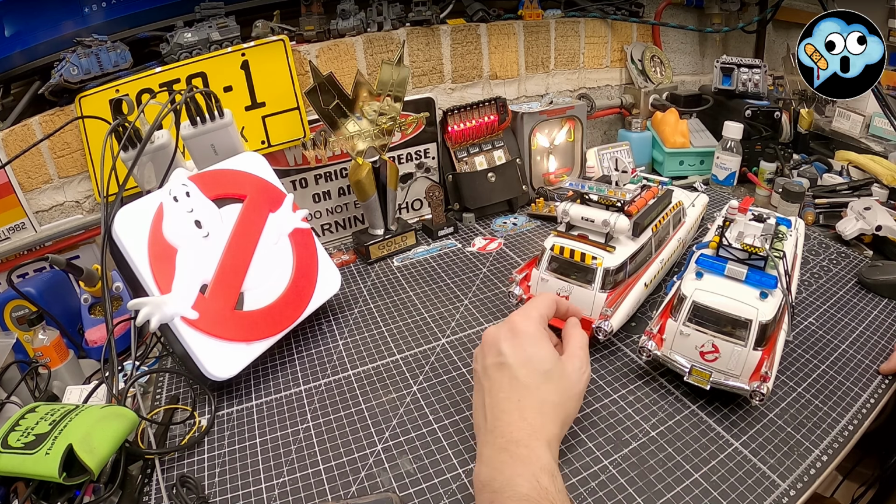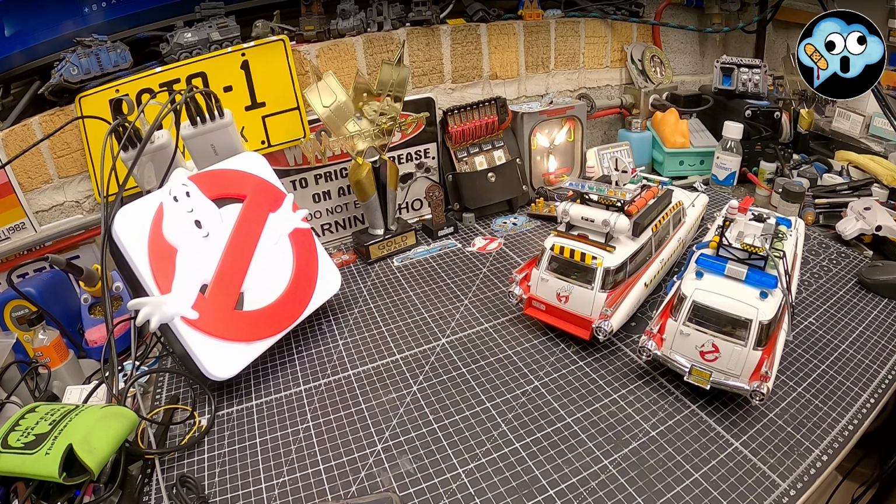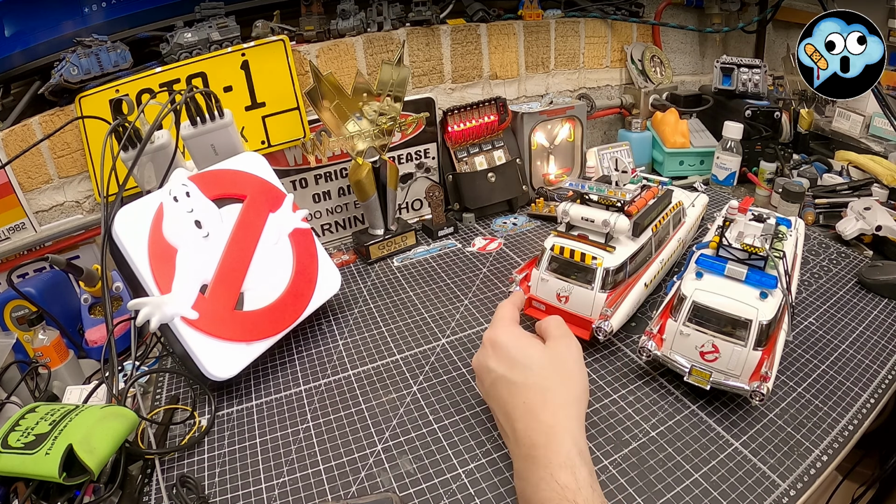Oh my God. Why are we missing two taillights? Are they in the box? Did they fall off into the ether? Where are they? Oh, no. Did I lose them somehow over the years? Did they go missing? I'm so distraught right now. What else has fallen off of these things? Let's take a look. Hold on. I'm looking in the wrong box. Let me look in Ecto-1A's styrofoam packaging. I don't see any taillights in here. Or in here. Oh, dear. Well, that's unfortunate. These might have gone missing years and years ago.